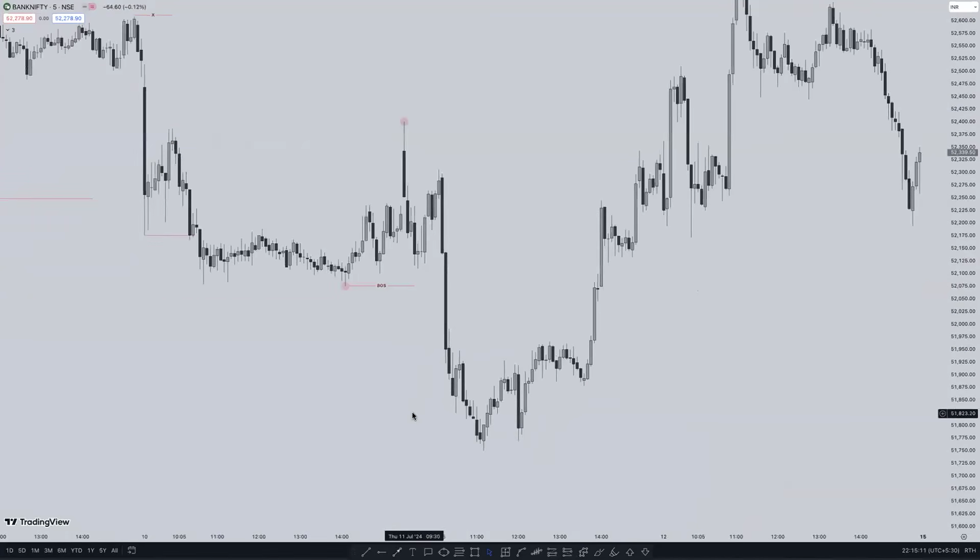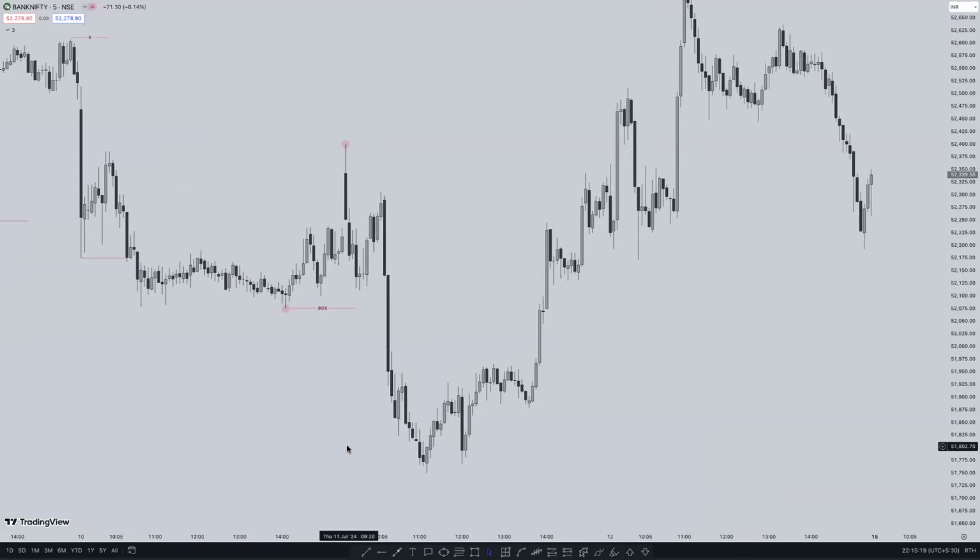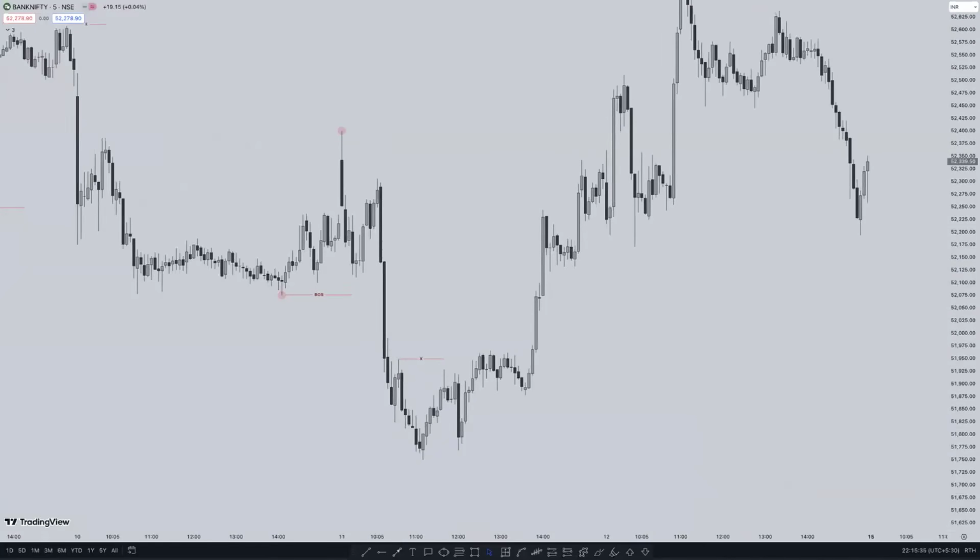After break of structure, simply we are looking for the inducement to be taken out before the entry, right here. As per the current price, where is our inducement? The first pullback. Because the structure is broken and pushed downside, this was the inducement, but the market took one more pullback here and created a structure like this one. And after taking out the inducement, our lower low is confirmed right here.